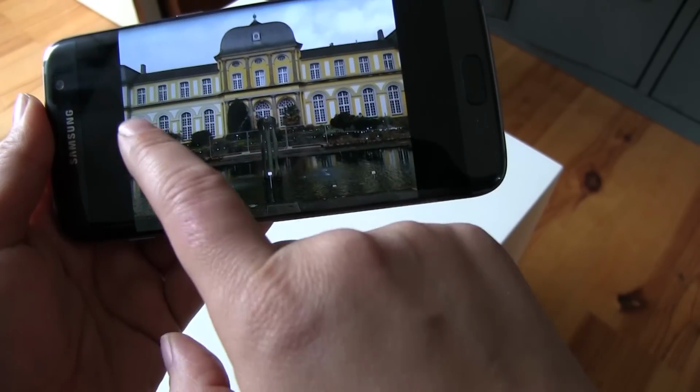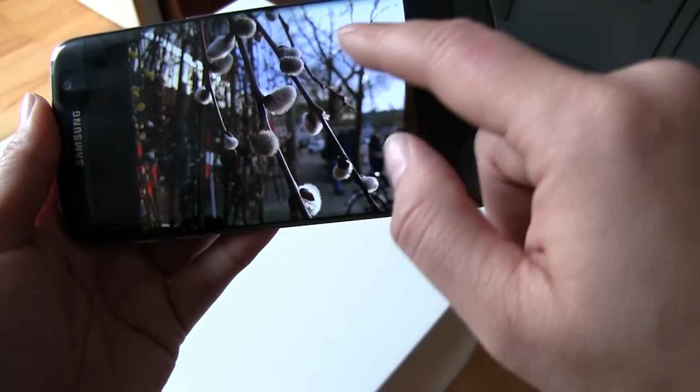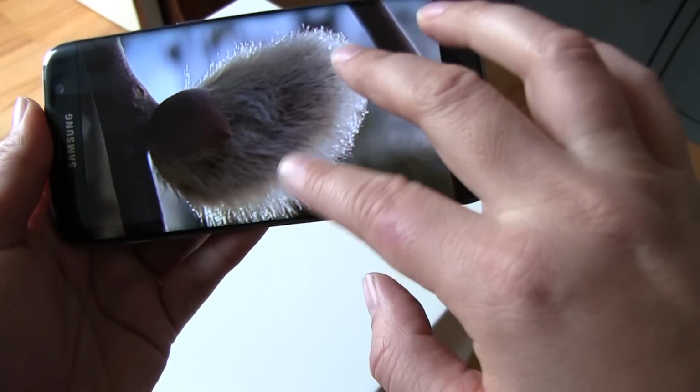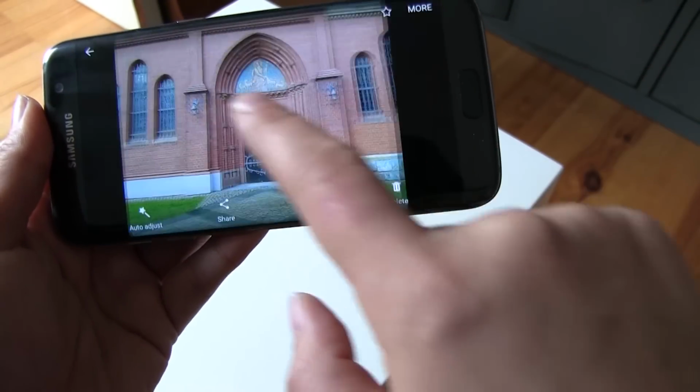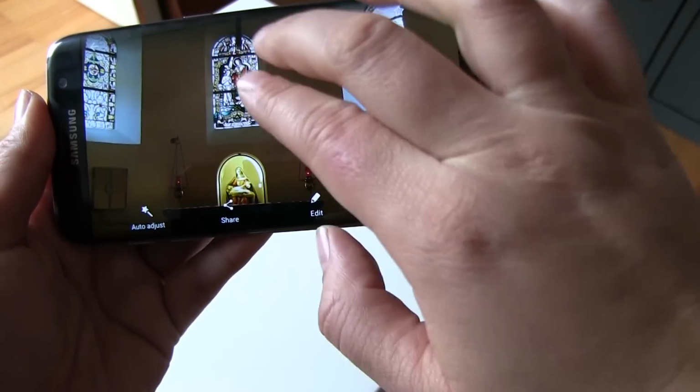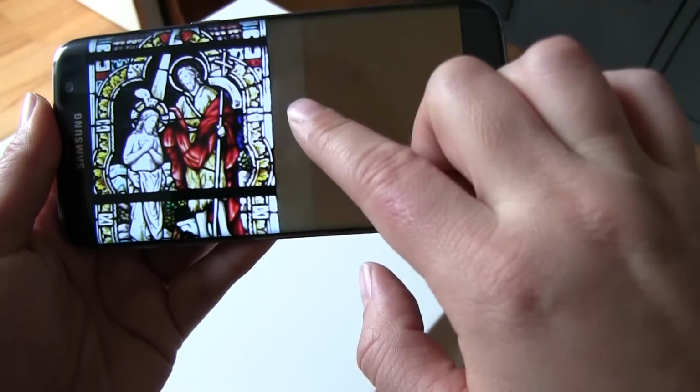Now we've seen exactly how fast the autofocus is, and so this definitely has a lot to do with that. When you zoom in on that, just exceptional. So here's another low light situation where you can zoom in on the stained glass and still have some detail.